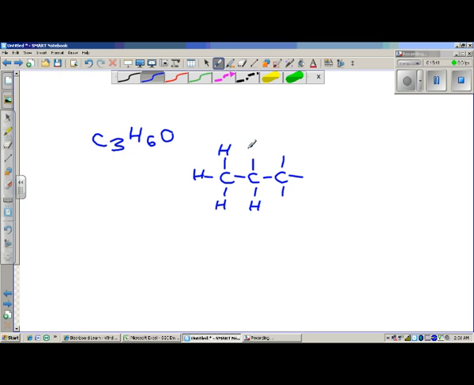Maybe if I put 2 hydrogens here, that will give me 5, so I've got 1 hydrogen left. And then what do I do? Well, I have 2 bonds I have to place. And how many bonds does oxygen like to form? Well, of course, that's 2. All right. So rather than having those 2 bonds going in 2 different directions, you can actually have those 2 bonds pointing in the same direction.